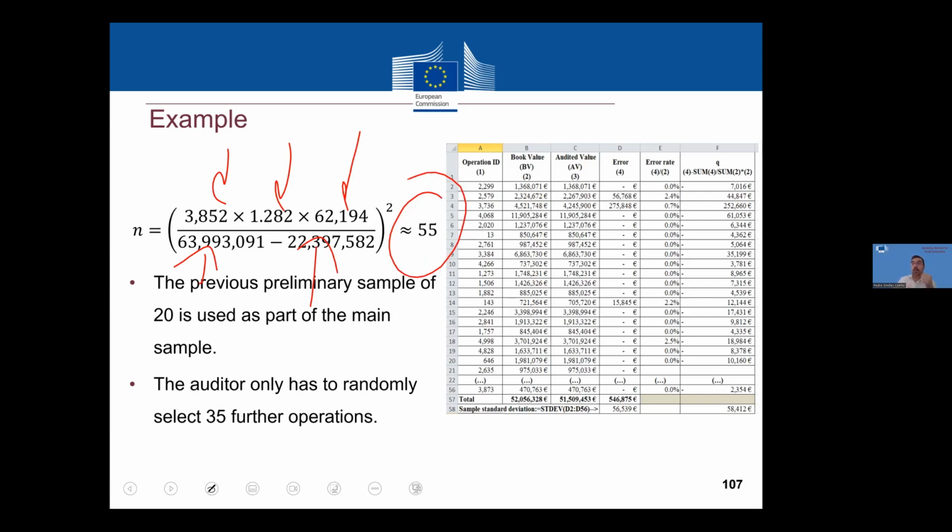Because we have already done a pilot sample of 20, we are going to profit from the pilot sample, of course. This means that we have to audit 35 additional operations in order to do our job. Here in the right part of the slide, I have copied again the worksheet with the results of the 55 audited operations. The first 20 are the ones coming from the pilot sample, and the additional 35 are the new ones. To save some space, I have omitted several lines, but you can see that this ranges from line 2 to line 56, which means that in fact I should have there the results of the audit of 55 operations.